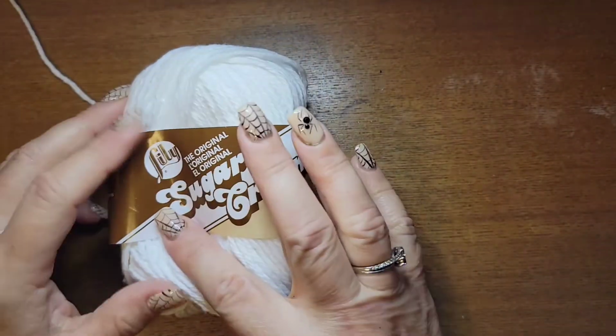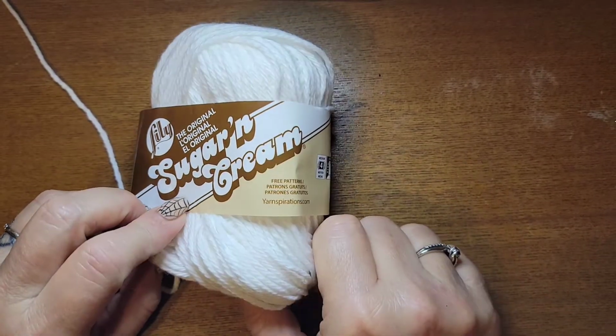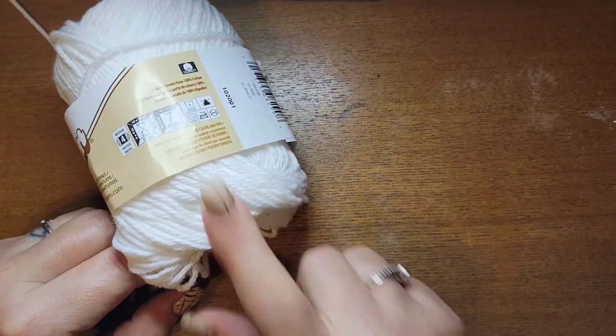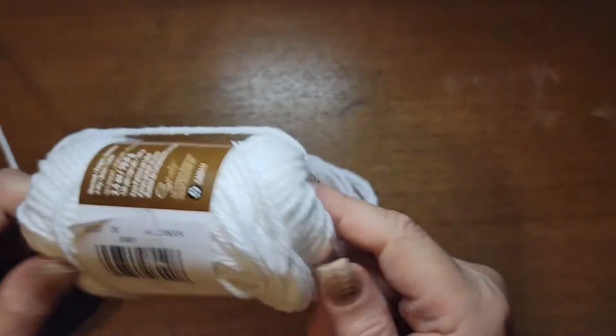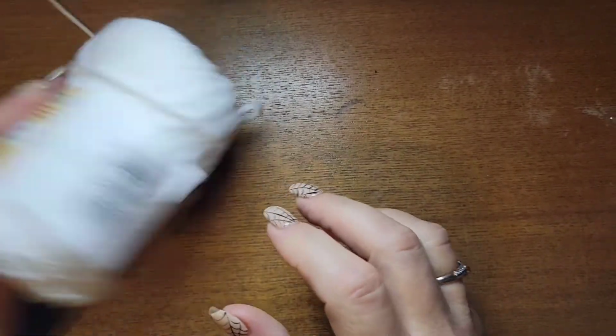Very simple. Okay, the first thing you need is just complete cotton yarn. What I suggest is Sugar and Cream. One ball makes a few of them, so that's cool. And let's get started.